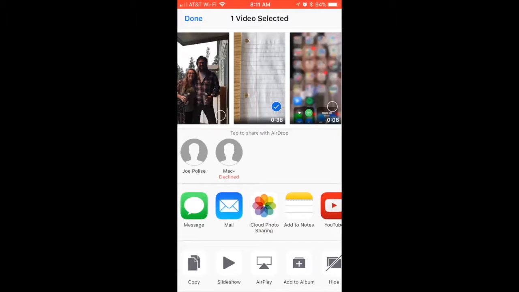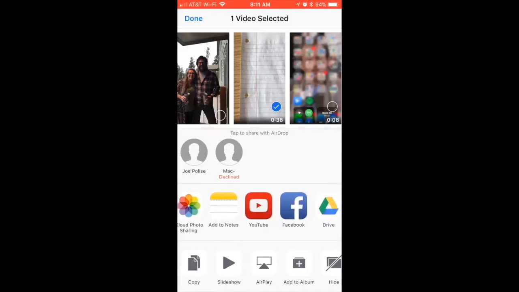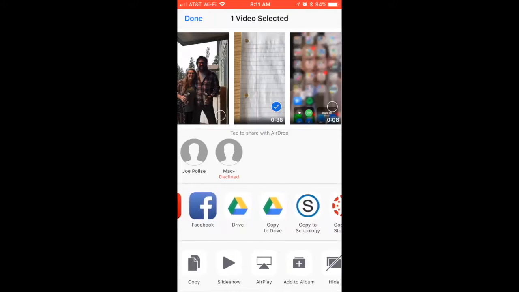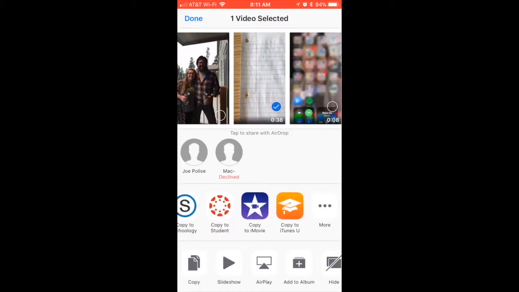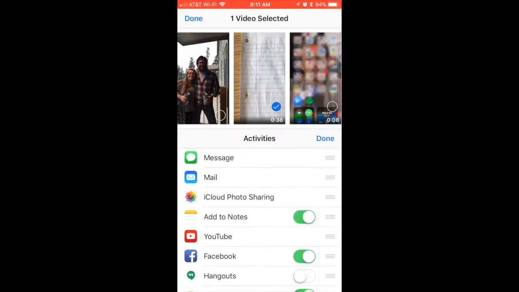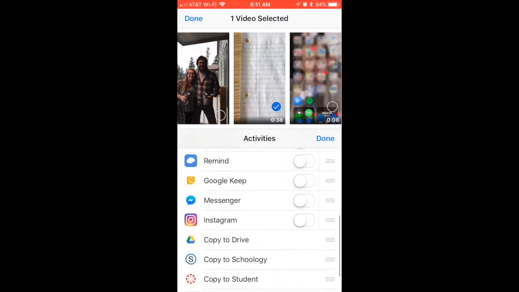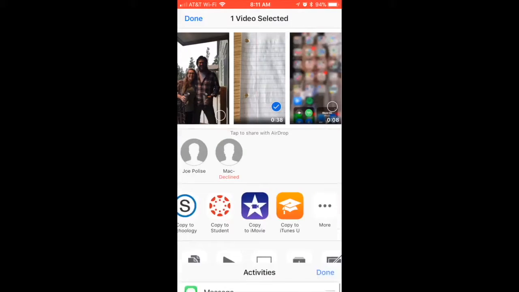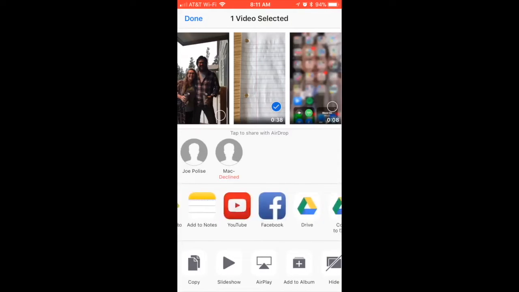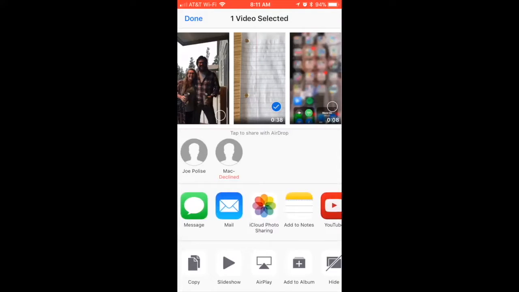But you can also email it. You could maybe do, however you want to do it. iCloud photo sharing, send it to yourself via text, or Google Drive, or whatever you want to do. There might be some more options here. It just kind of depends on what you have on your phone. So email works. We'll talk about YouTube if we want to go down that road, but I would prefer not. I prefer all these to be uploaded into Canvas.